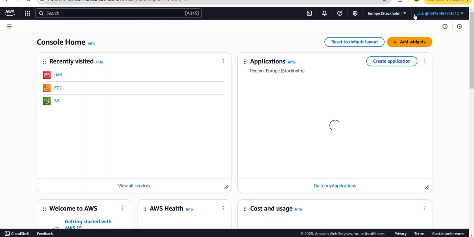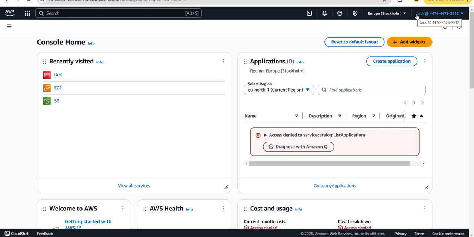See here, the user profile changed to Jack. Now if I open S3 bucket here, or else you can search for S3.